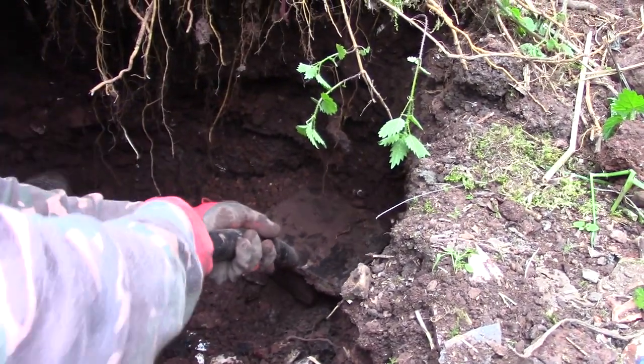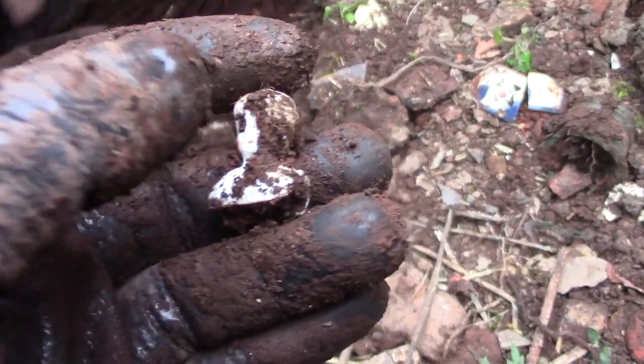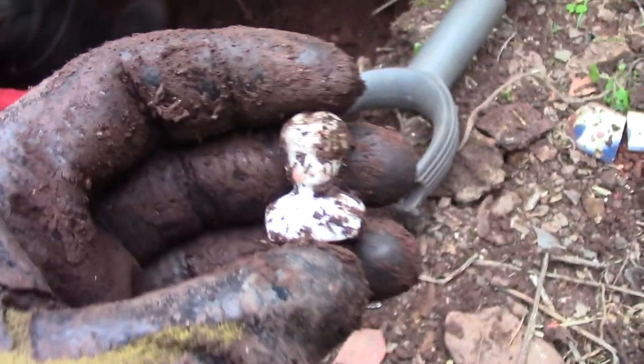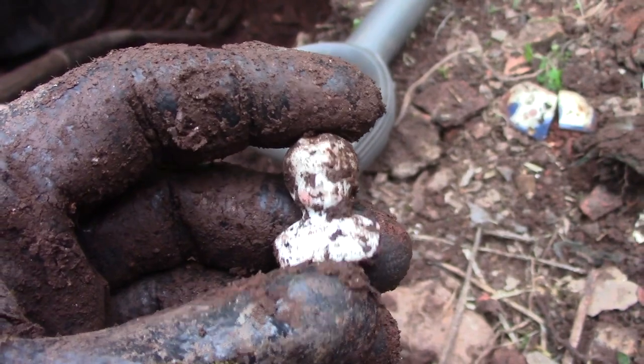Little tiny. Oh, yeah. Head and shoulders done. That's cute. So that would have been sewn onto a body and had china arms and china legs. Had a cloth body. Oh yeah, sweet. God, well done for picking that out. It's a tiny one, easily lost, isn't it? Tiny boy doll, that is.